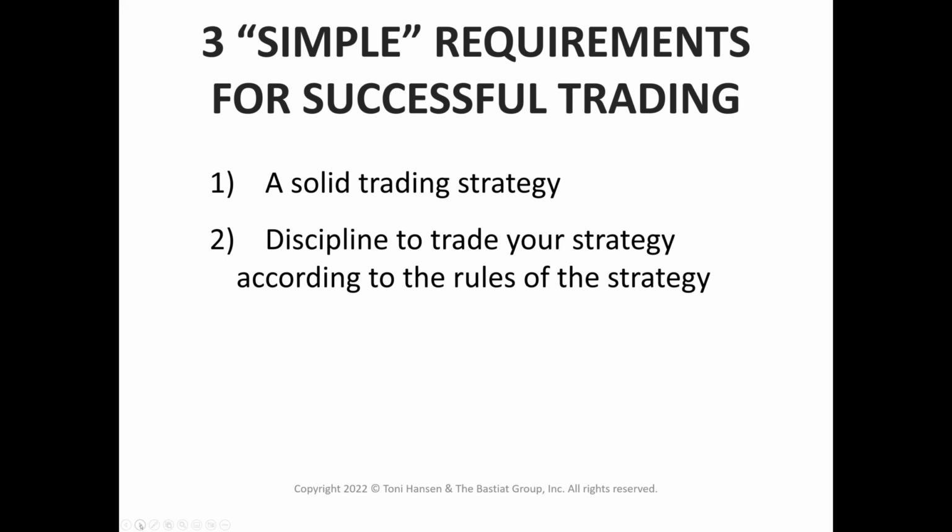But the discipline to trade your strategy according to the rules starts to get more difficult, because the longer you trade, the larger your rule list is going to become. You're going to come in with a simple "the cat walked up the hill," and you're going to end up with very complex sentences in the market. And that is where a true understanding of price action in the market comes from. You know, having the discipline to recognize when things are changing, and the rules that you can make those adjustments by as they are changing, and not just say, hey, this is going to go to this target level or else I'm just going to take a full stop.